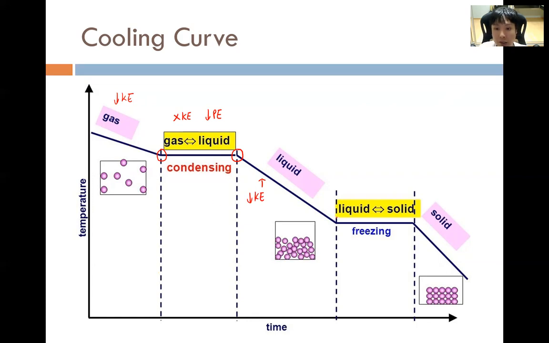It will then reach the freezing point, and then in this region, there will be no change in the kinetic energy, but again, there will be a decrease in the potential energy as the particles from the liquid state come closer to take on the configuration of the solid state. Then when it finally changes on to the solid state, there will be a further drop in the temperature, which means that there will be a further decrease in the kinetic energy of the system. So basically, you can just think of it as running the argument backward from the heating curve.